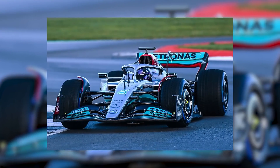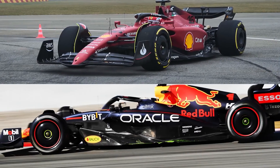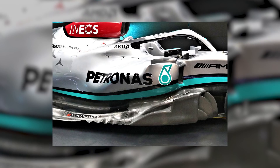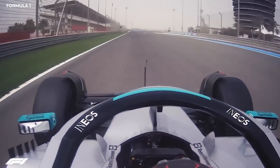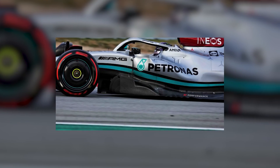Coming to Bahrain, Mercedes brought along a few nifty upgrades of their own for the official pre-season test, surprising the likes of Ferrari and Red Bull. The most innovative among these being the size zero side pods, or zero pods, as seen on the W13 on day one of testing in Bahrain. The bizarre design, while being a clever choice for Mercedes, did raise a few questions over the legality of having a barely discernible side pod.